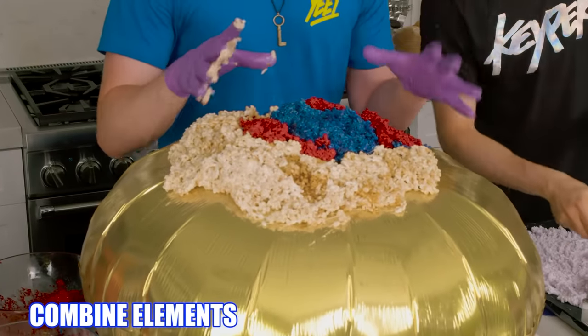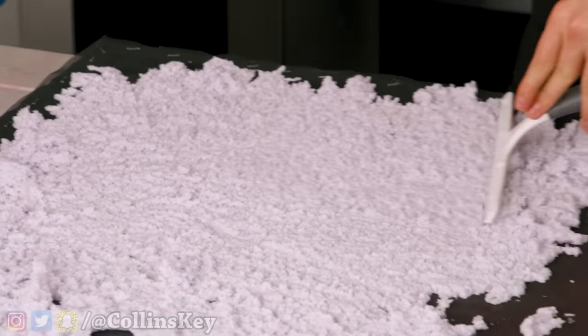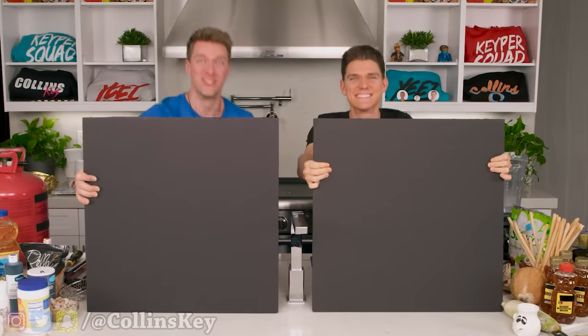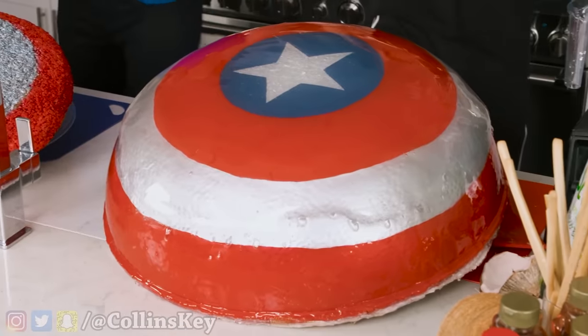Time to combine all the elements and make this into a true edible Captain America shield that will blow your minds. We've got the finished Captain America shield. Here's the big reveal. You ready? Here we go. 3, 2, 1. Ta-da! Look at these things, bro. They turned out so crazy, man.